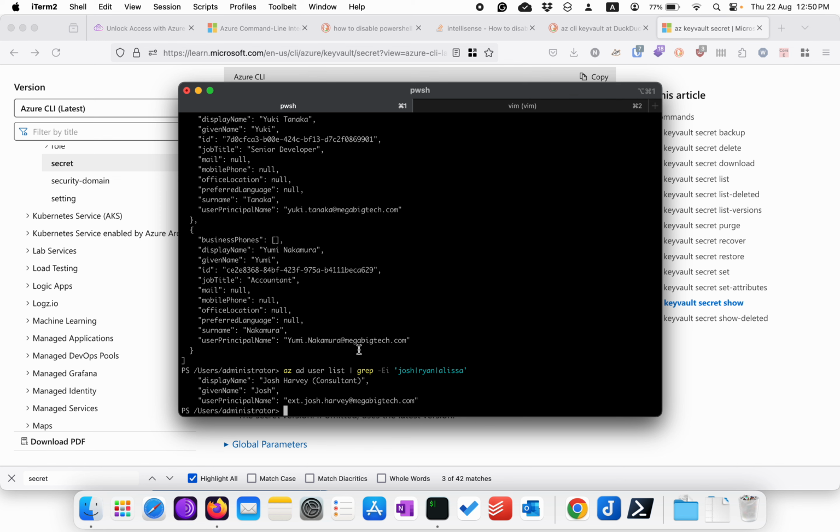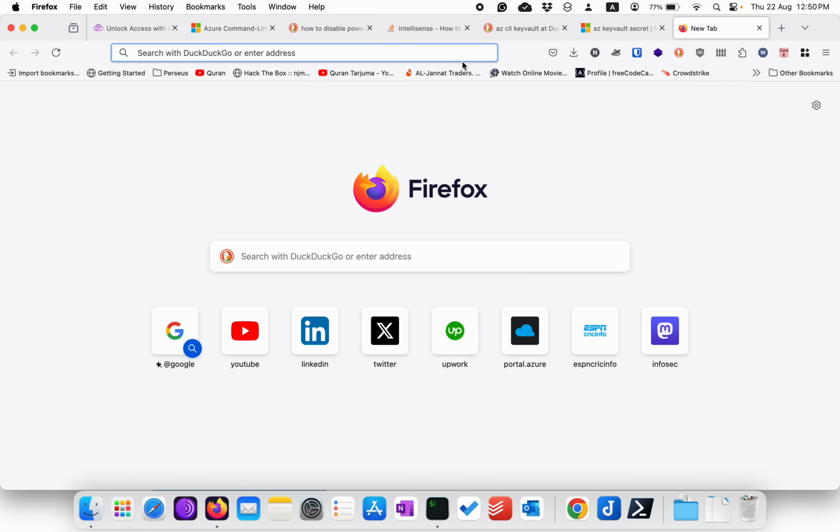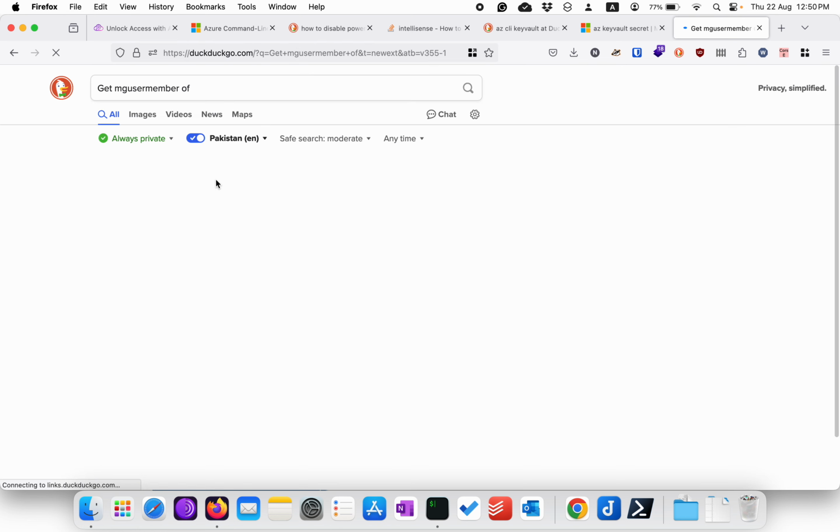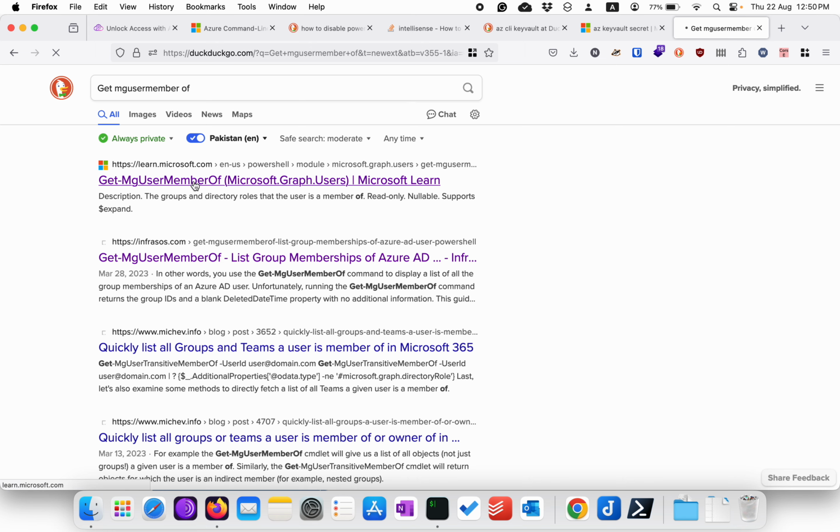And for that, what can we do? Let's first see if this user is a member of some group in Entra ID. For that, Get-MgUserMemberOf is used. Let's first see the documentation. Get-MgUserMemberOf.